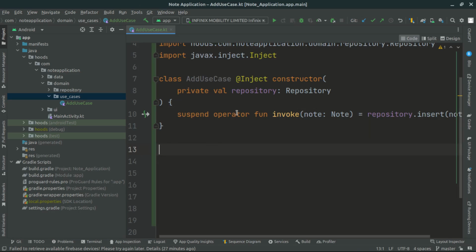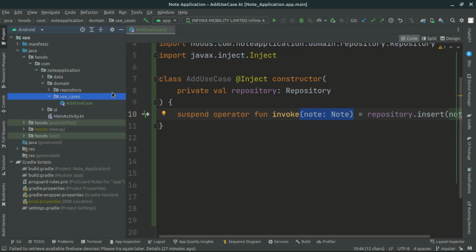So we want to make here our use cases more readable. So for this case, we are going to omit the need to pass in this invoke here. However, we are just going to pass in here the parameters or the parentheses and pass in the needed parameters and make our function be executed. So you're going to see this in action when we write our code. So for this case, we have our add use case.